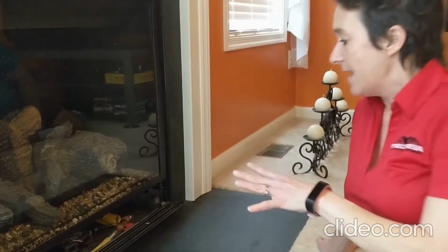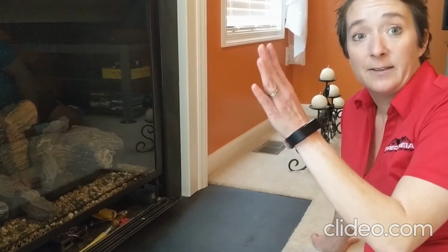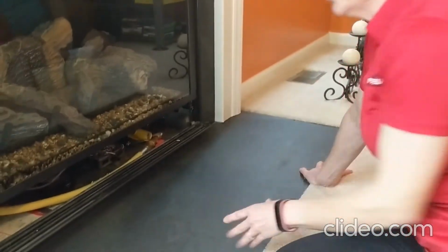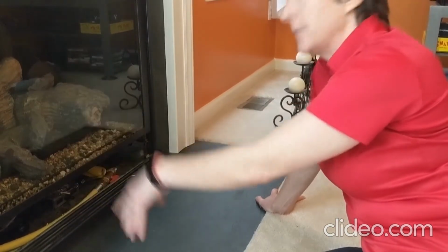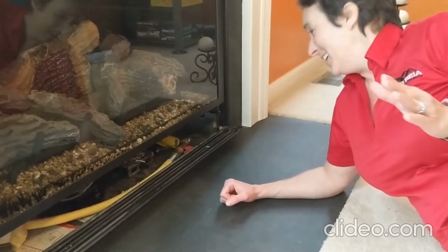Now, once you have everything working and on, you should be able to control it by the light switch. That's the whole point, to be able to do this. This one is nice. It also has a blower, so that's nice. Now, you could also have a remote. That is what that little thing in there is for, if you have a remote instead of the light switch.